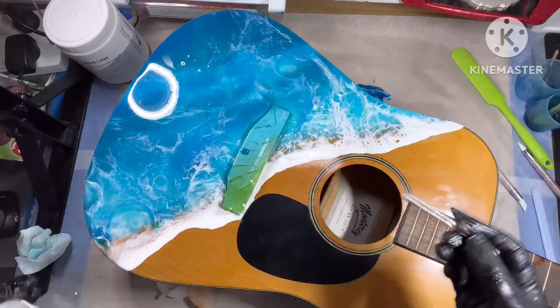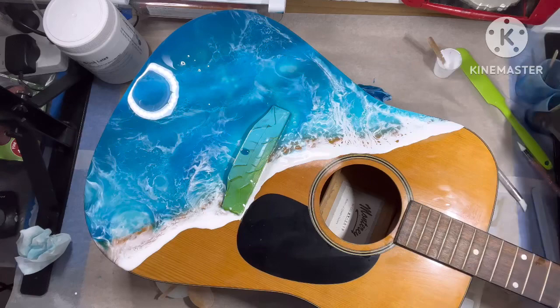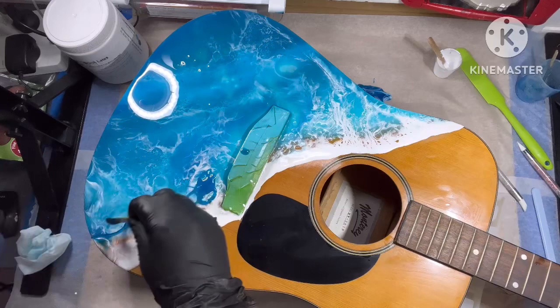Here we go. Now I can see pitting, so I will be doing another layer. There's areas like this I'm really not keen on. So we can add a little bit more blue because it's a bit dry there. Let's add a bit here too, again.